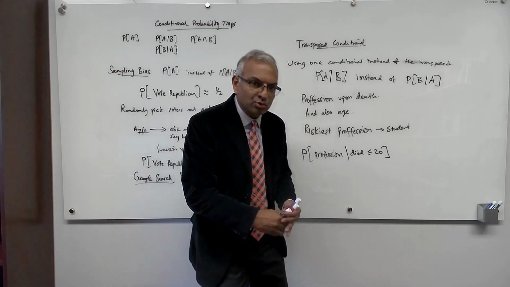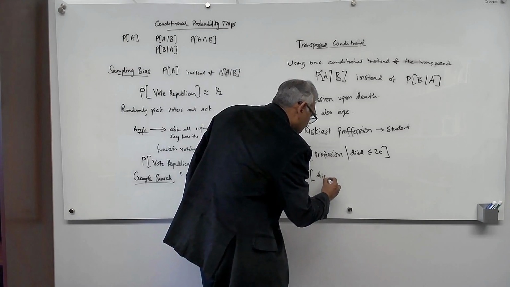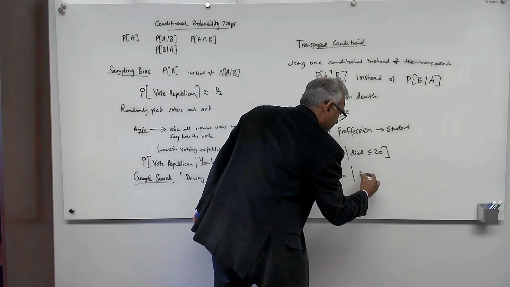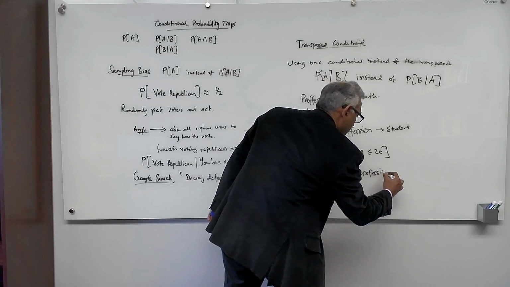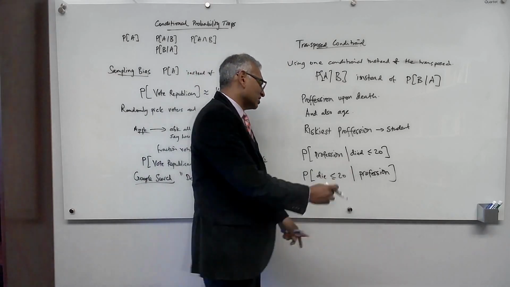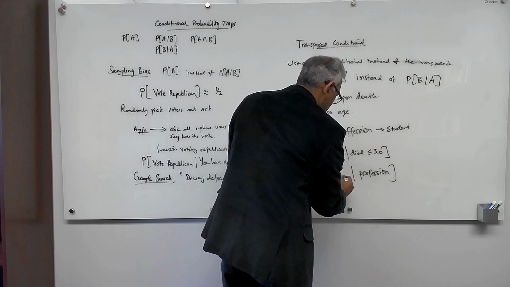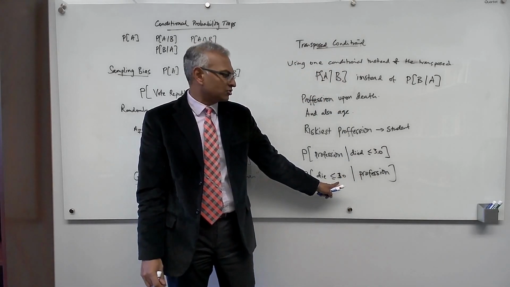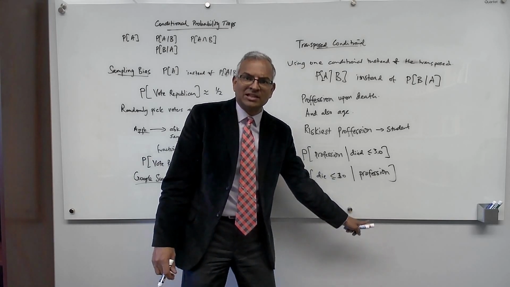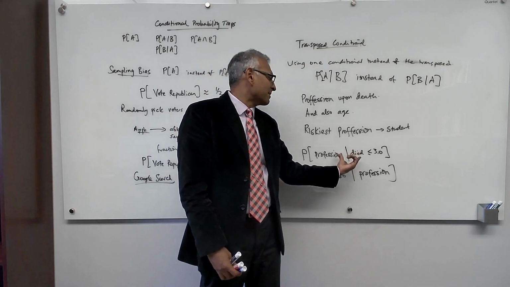What Lombard actually wanted was the probability that you die at age less than or equal to 20, given your profession. So given that you are a student, what are the chances you die at less than or equal to 20? Let's change it now, not to 20, but to 30 or 40 or 50. What are the chances you die at less than or equal to 30, given you're a student, given you're in the military, given you're a doctor, and so on. This is the correct conditional that he wants, but he measured this one.